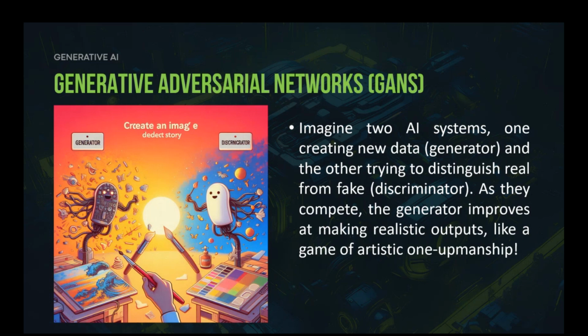So what will happen after a few days? Jenny will be able to make a better cake, right? So what happened here? Jenny is like a generator, the generator in GAN. GAN is made up of two words, generator and discriminator. The generator's job is to create new content. Just like a generator, Jenny is able to create better and better cakes.